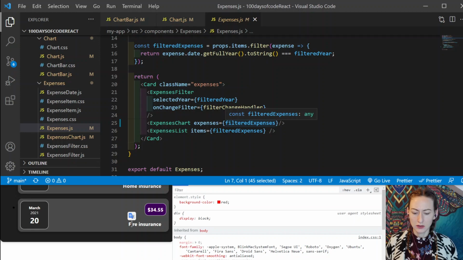Okay, so let's just make sure. So in our expenses chart we should be passing in expenses. So if we go to our expenses chart, should be passing in expenses.